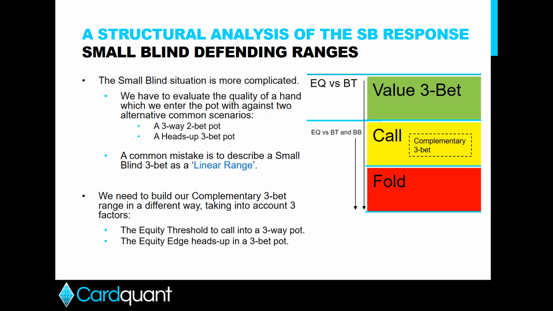We're going to take into account the equity edge heads up in a 3-bet pot. So is it the case, for example, that we effectively get a promotion of the value of our hand by 3-betting it, because our relative share of the pot improves by dint of having eliminated a player?